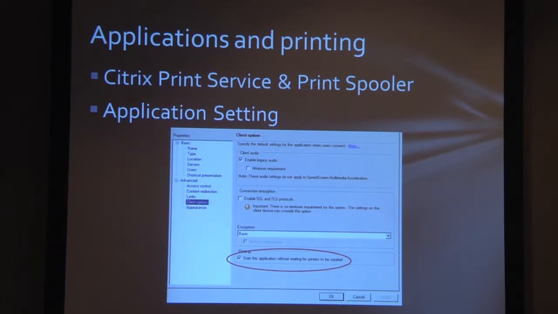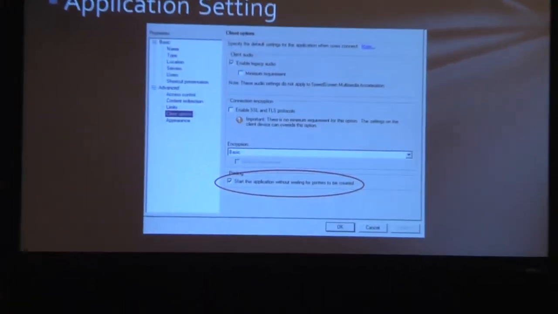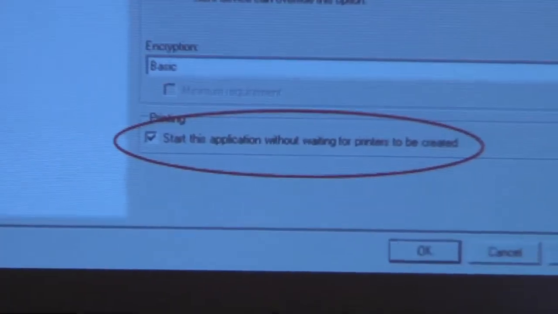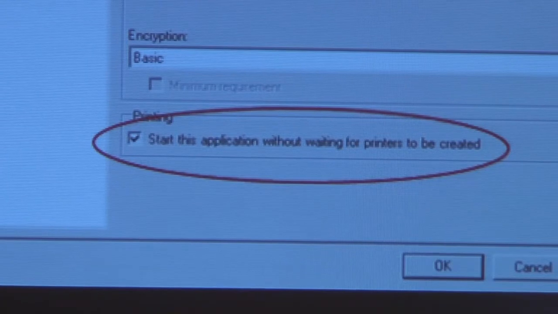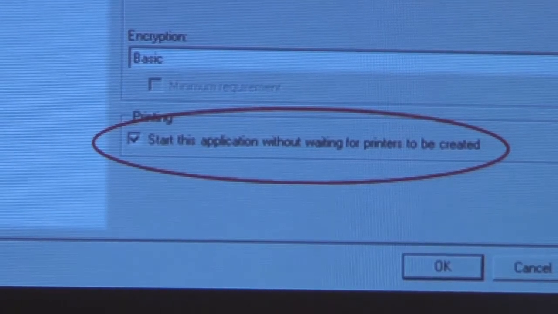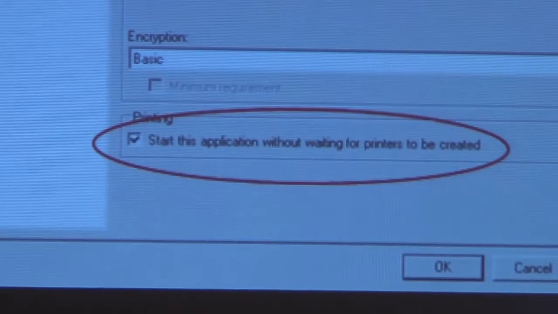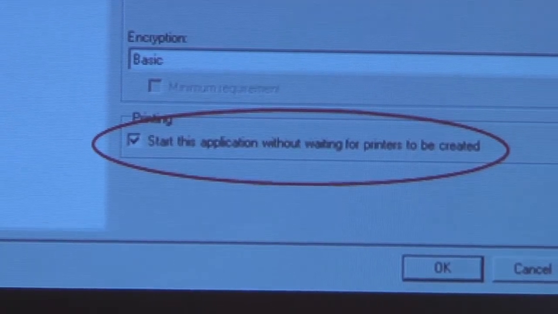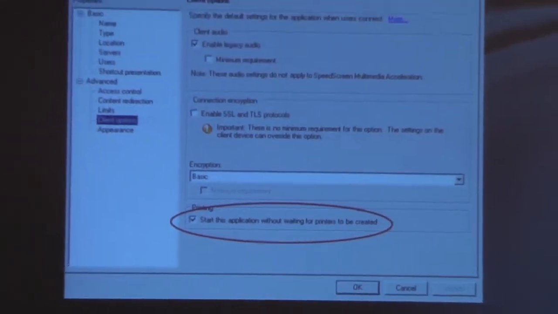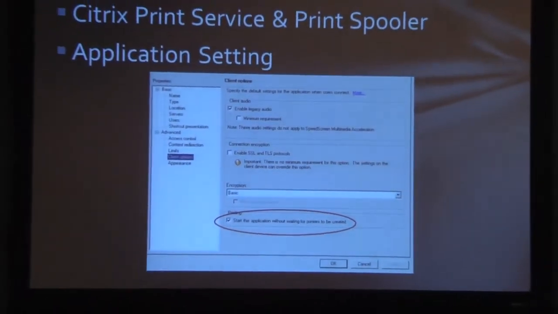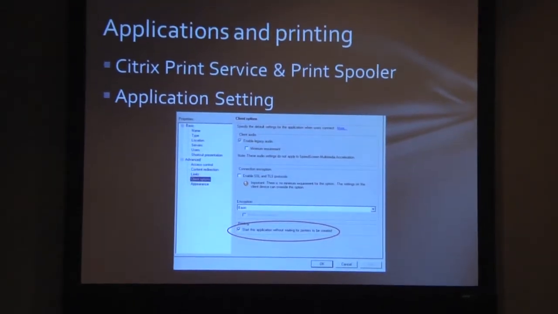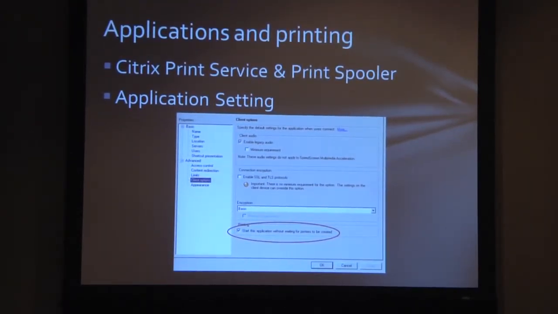This application setting I like to point out because if you're not looking for it, it's easy to miss. On each of your published applications, if you go to the properties and go to the client options, there is a printing control in there that will allow an application to start without mapping its printers. So I like this for troubleshooting. If you have some form of a printing issue, I used it a lot in the 4.5 environment, like users hanging when their application's launching, you can tell it not to map the printers and see if their issue goes away. It's just one of those troubleshooting steps you can take.